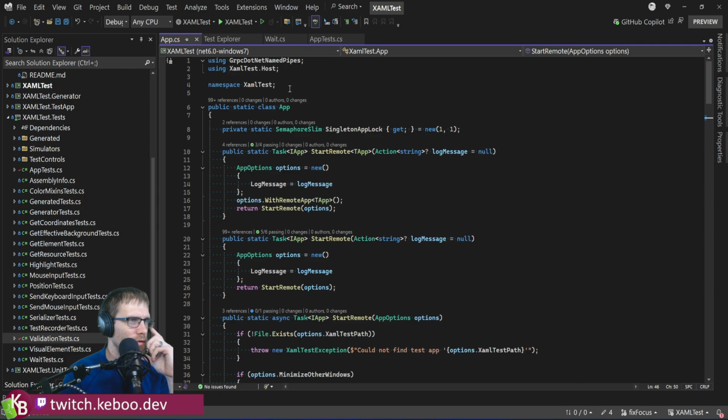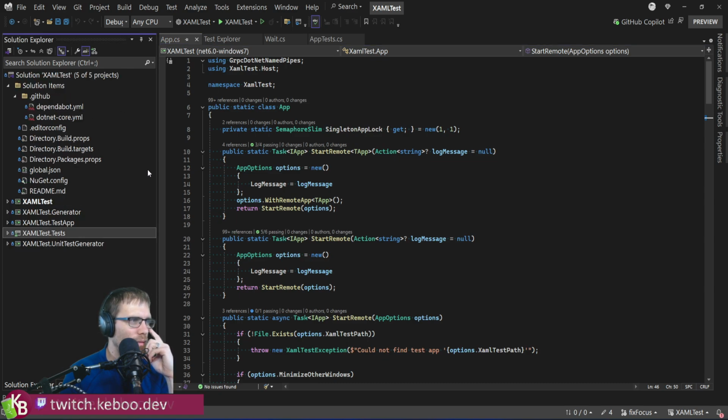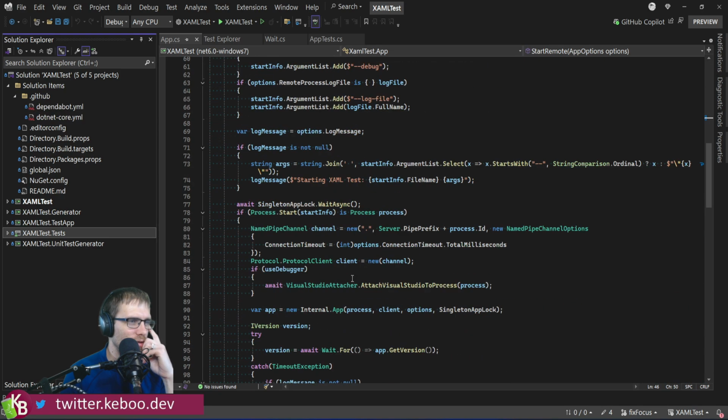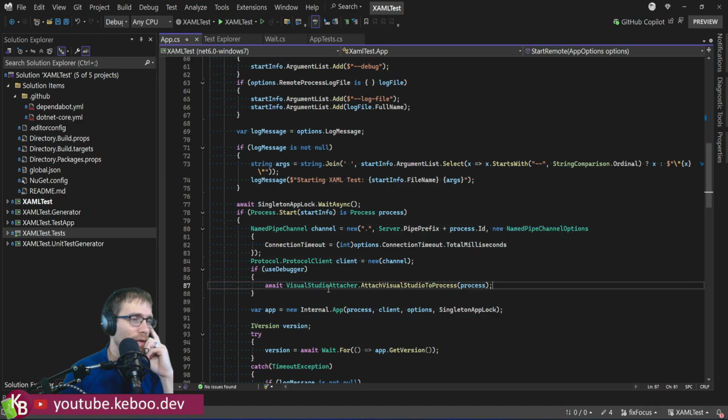There was actually a request a while back for XAML test to work for .NET Framework. And this right here is actually the reason why that's hard: I'm using protocol buffers over named pipes. And at least last time I looked, protocol buffers over named pipes are not supported on .NET Framework.